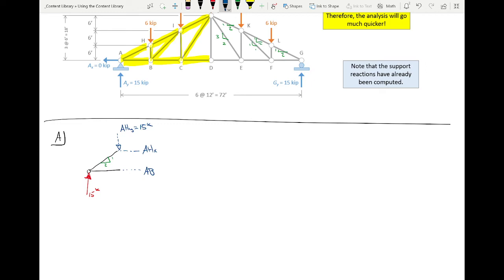How about this? What is AHX? Can anybody just look at this and see if they can tell me what it is? 30. Now, you're getting ahead of yourself. So 15 down, the horizontal component is bigger, and it's 2 to 1. Just say 30. So if that's 30, tell me what's going on with this, completely. There you go.